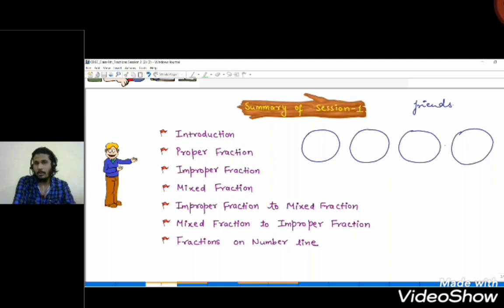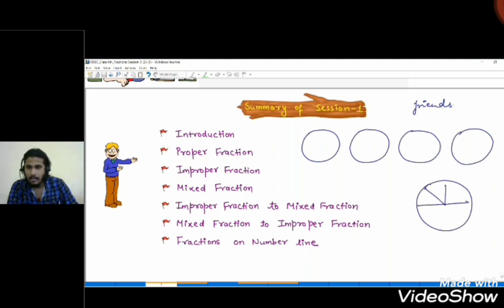You cannot say that one friend is going to take 2 pizzas and the remaining 2 friends are going to take 1 each. No, it has to be divided equally, because in the basic definition of fraction, we always divide the cake or the pizza or whatever we have into equal pieces. You cannot say that if this cake is divided into 5 unequal pieces, then the fraction of one particular piece is 1 upon 5. No, because this cake has not been equally divided. The fraction applies only when you are dividing the pieces equally.